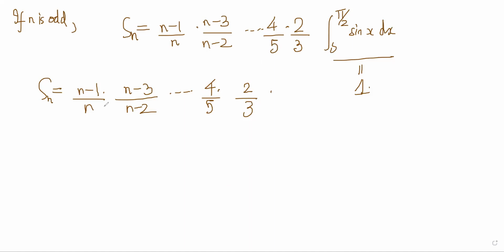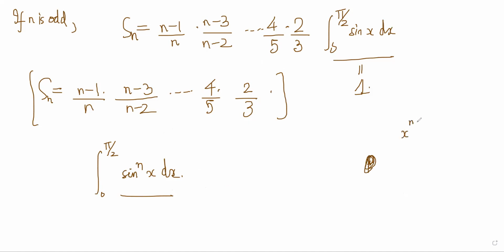So this is the value of your definite integral for S, where it was sine power n x, from 0 to π/2 of sine power n x. How did we get this? We first got the reduction formula for sine power n x, and we followed the method that we have seen. When there are two factors, something x power m minus 1, x power p, and you have to connect it to an integral with x power m minus 1 and x power p minus 1, then we construct a capital P where we say it is x power m and capital X power p.